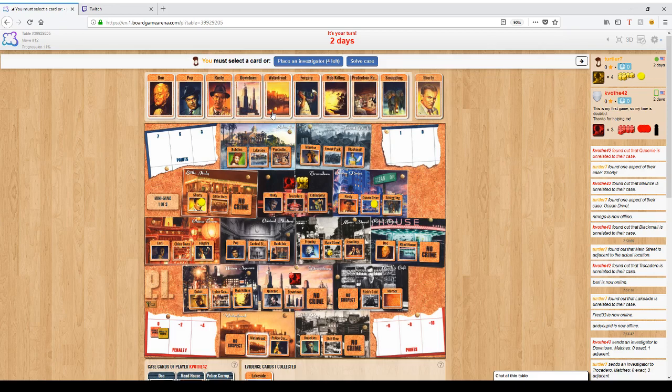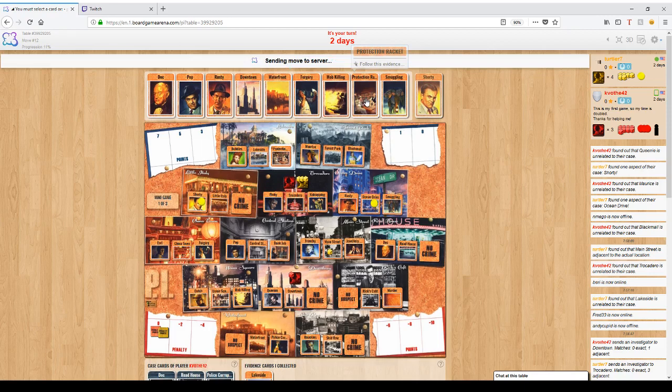Forgery, was that an option or near an option? Where's forgery on the board? Okay, it's lighting up. It's over here. So forgery would only tell me about bank job. Mob killing would only tell me about bank job. Protection racket, that's good. It'll tell me if it's blackmail or protection racket. Okay, it's blackmail. So I now have enough to solve.